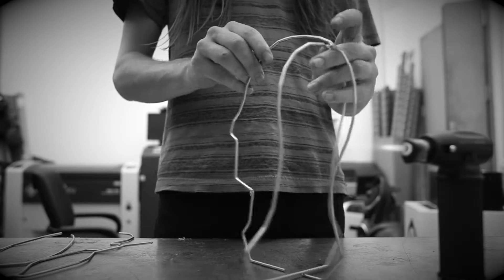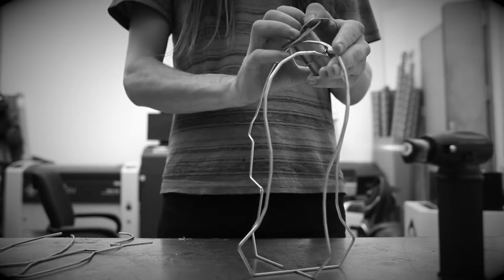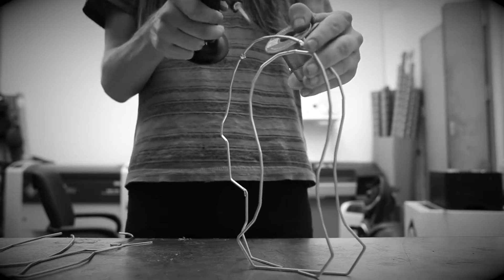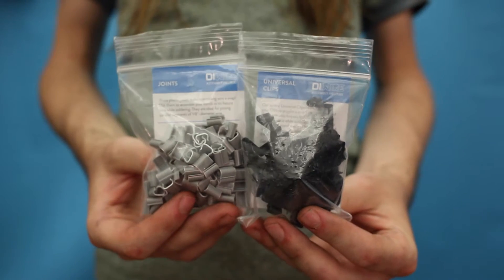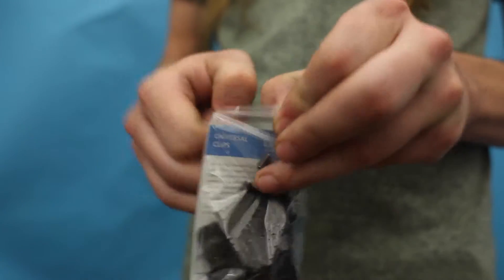If you're looking to join your bends and create intricate assemblies out of 1/8-inch wire, you might be asking, how can I do such a thing? I had this question myself a while back. Now we've got two types of clips to help you connect your wire in temporary forms or fixture your wire while joining it in a more permanent fashion.